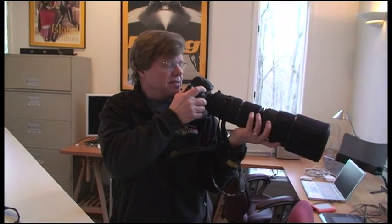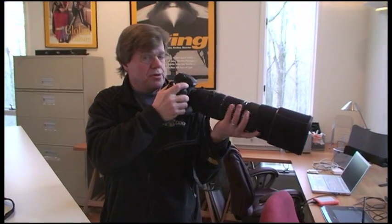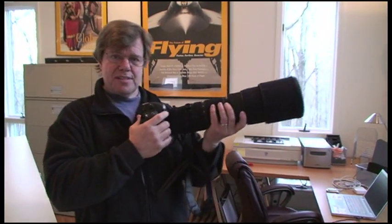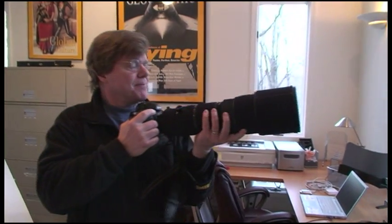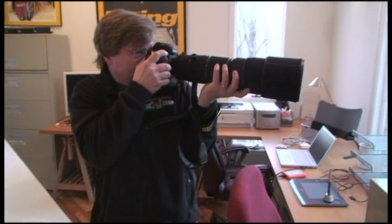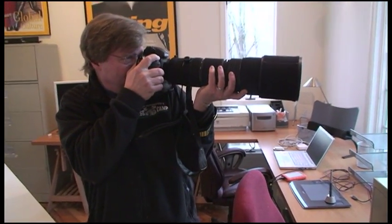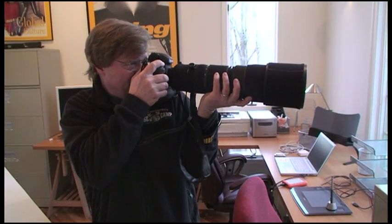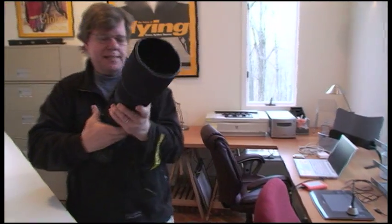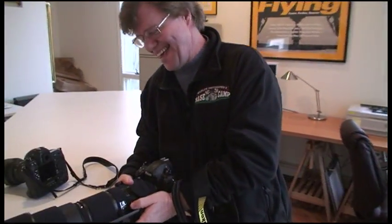The base is right connected to your shoulder — there's no lungs, no heartbeat, nothing up here but bone and muscle. Come in here, and where's my elbow? Right down in here. So now I've got the camera, the lens — everything is as compact and as steady as I can make it.